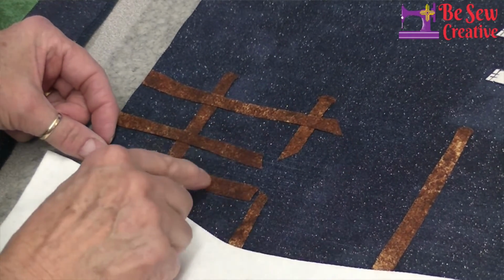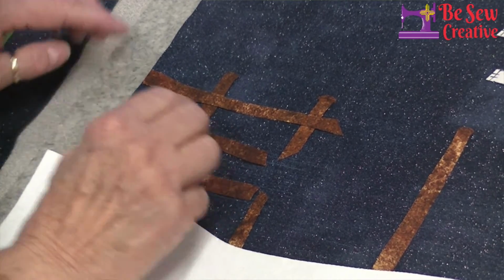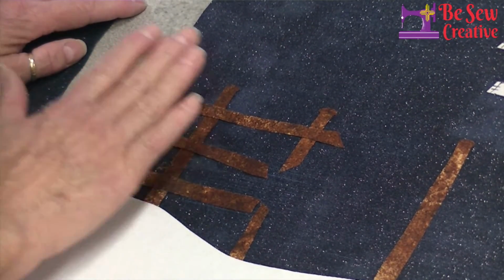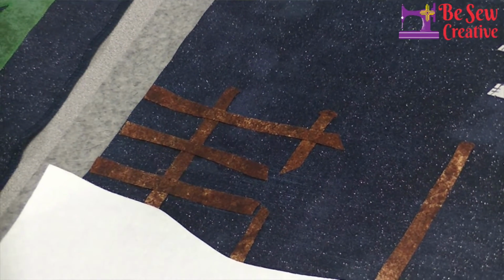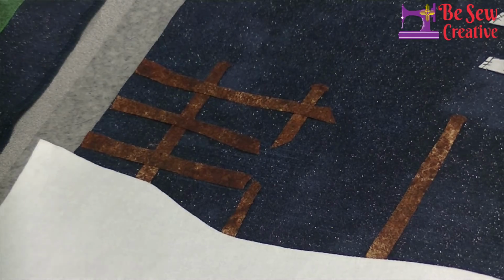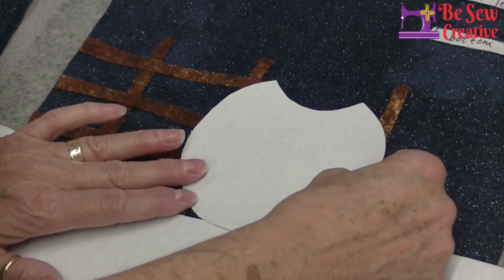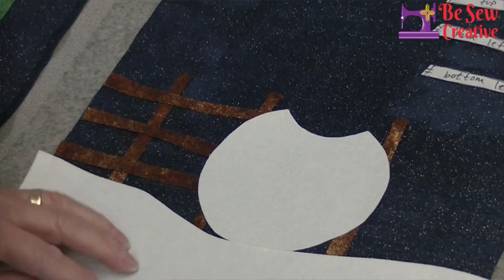Okay, there we go. So now I want you all to remember that a quarter of an inch is going to be all the way around here, because that is where your binding will go when you get ready to do this. Now, I'm going to take my little chubby snowman bottom and test, laying him on here like so. I want him to be over a little more.